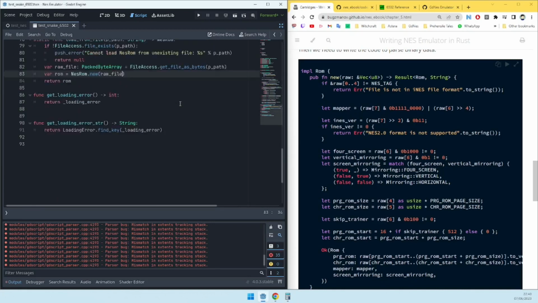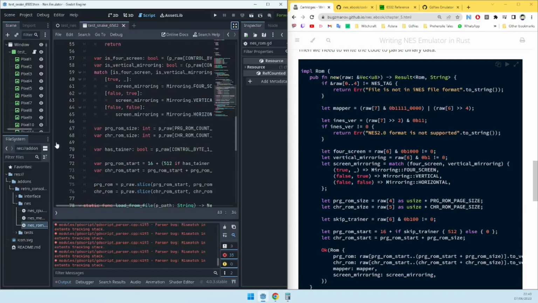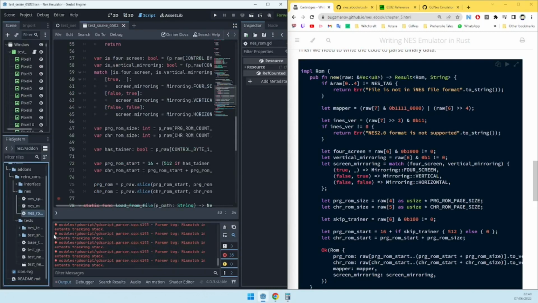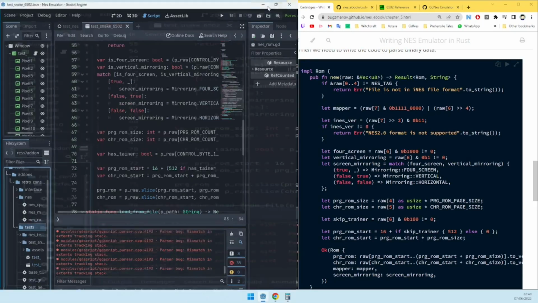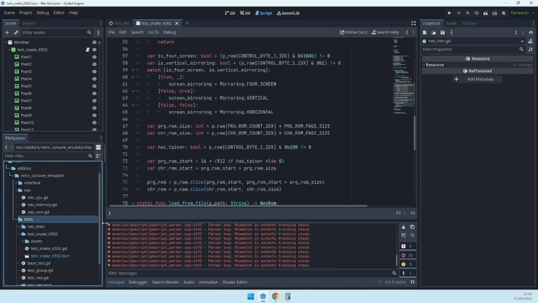Okay, awesome. So let's see if we can make a scene to test the ROM file. So in test, let's create a... Okay, this is a little too small. Let's work full screen.